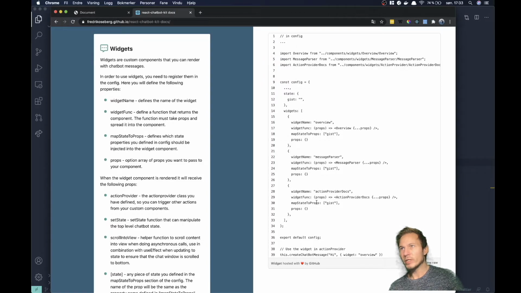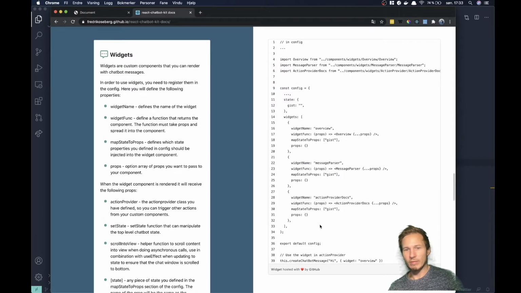Because the way JavaScript works, where your function is called defines what you can pass into it. If we call the function outside of the chatbot, we don't have access to the chatbot state. So we need to make sure that we call the function in an area of the code that has access to the data that we want. So the only way we can make that happen is to pass a function that is called from inside of the chatbot.